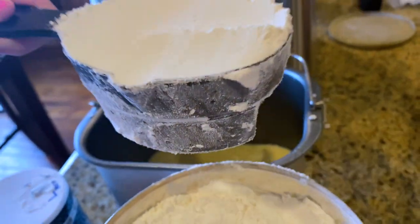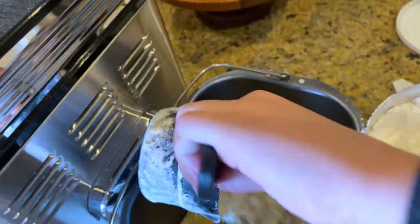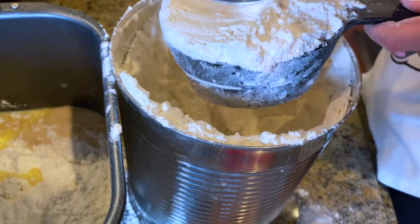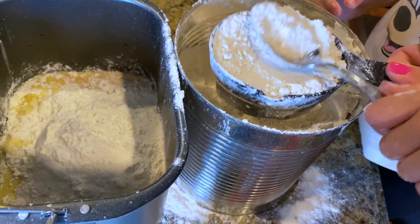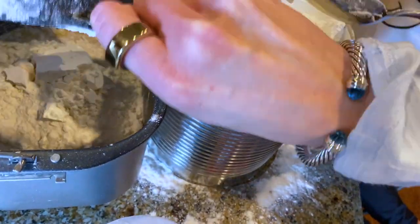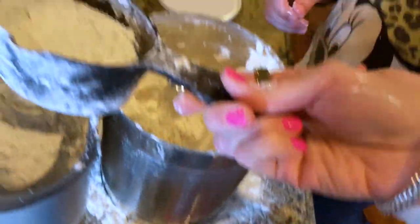Alright. There's one, so put that in there. Okay, let's get some of it off. And then two. Okay, that's enough. Okay, so I want cinnamon rolls. That's probably good. And then we gotta do a half. Okay. So a half of this. Let's see. Okay, you pour that last half in there.